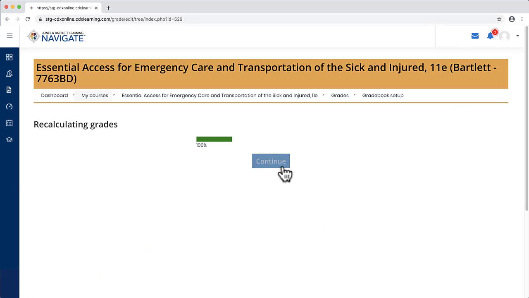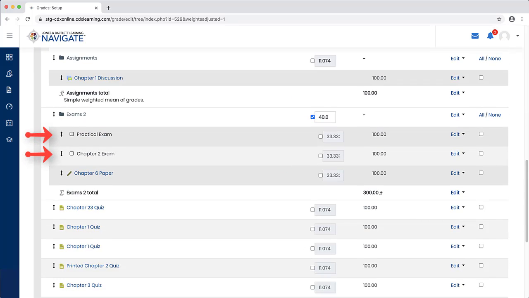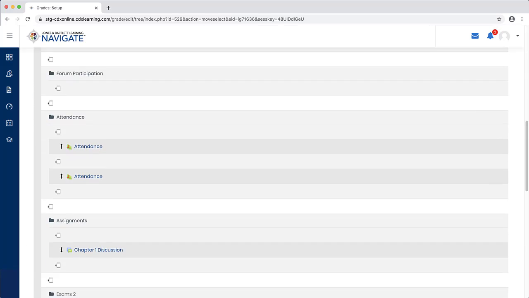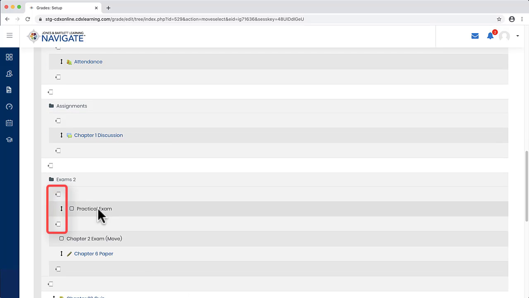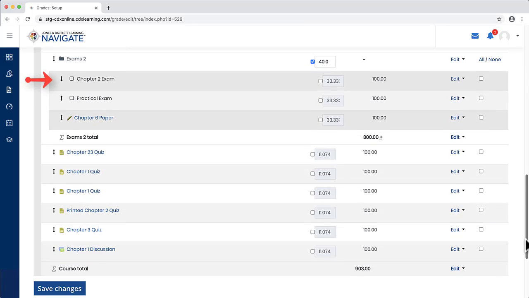Upon selecting the parent category, your page will automatically refresh to reflect your changes. Alternatively, you may move any individual gradebook item by clicking the arrow or Move button to its left. The Setup page will refresh, displaying slot locations above and below each gradebook item to which you may click to move the applicable item.